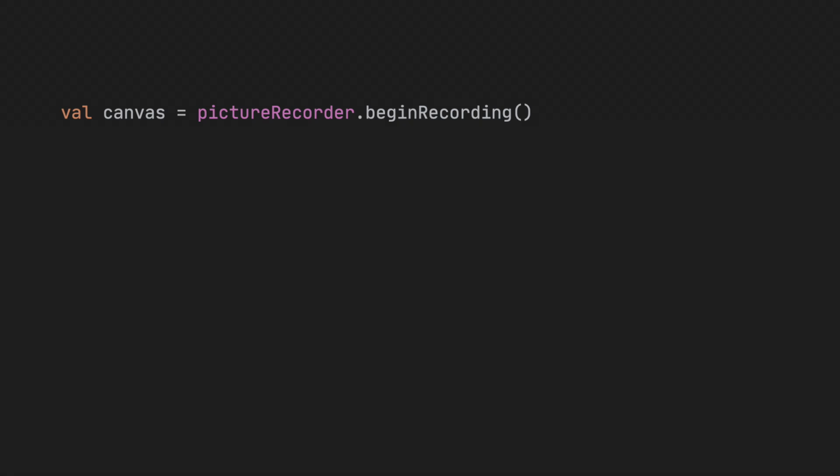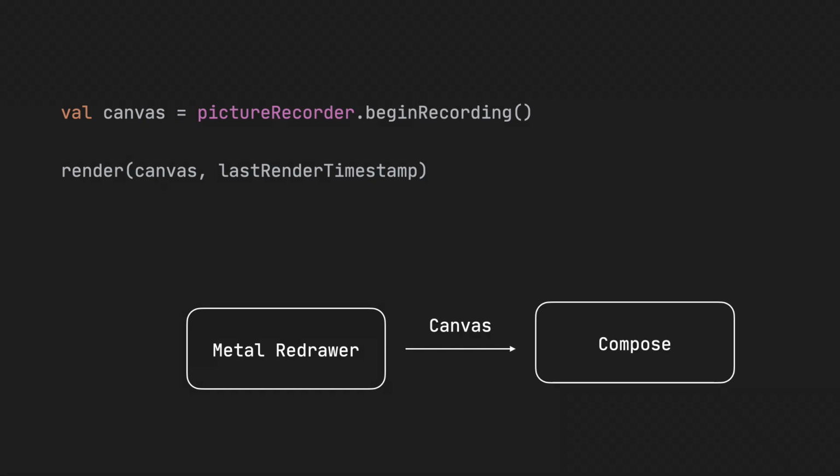So it begins recording whenever there needs to be a draw. When you begin recording, you get a Skia canvas. This Skia canvas is given to the render method. What this render method does is that it takes that canvas and it bubbles it up to the compose view. And we'll look at how that happens. So that's what this render method is doing. So the metal redrawer takes that canvas and gives it to compose, the Skia canvas.